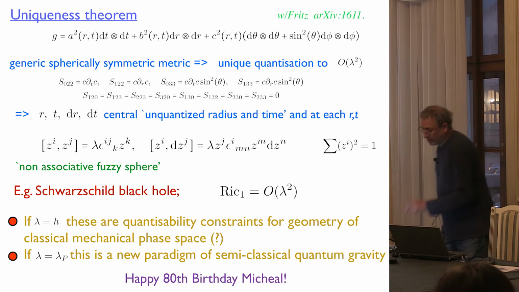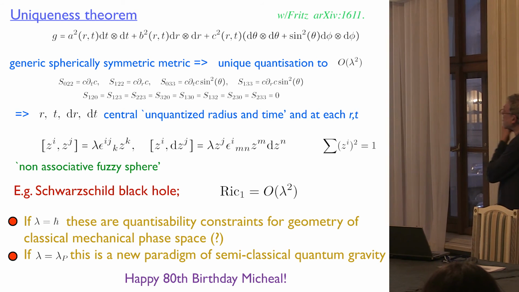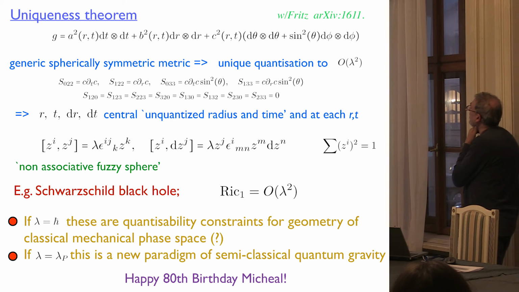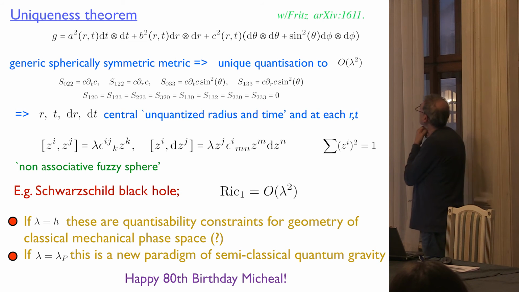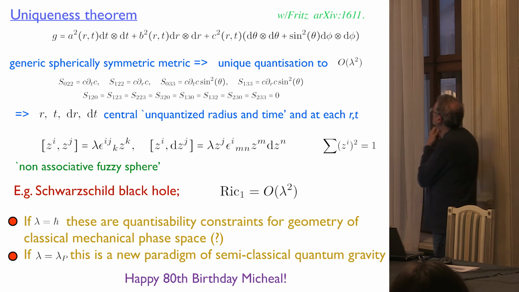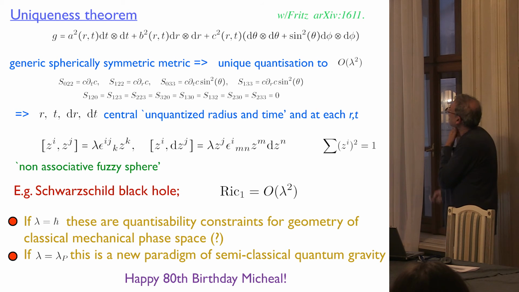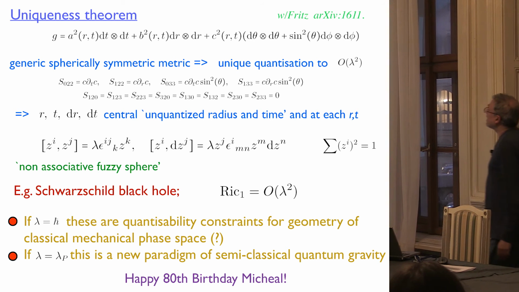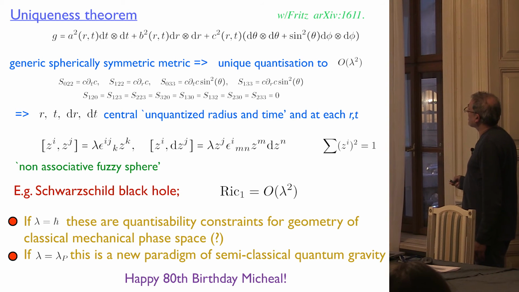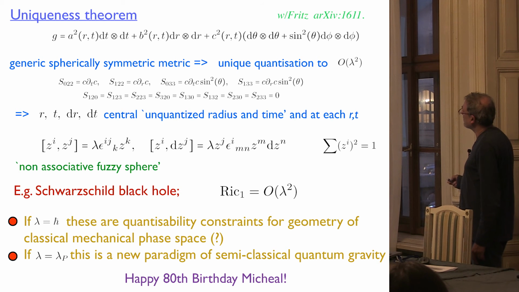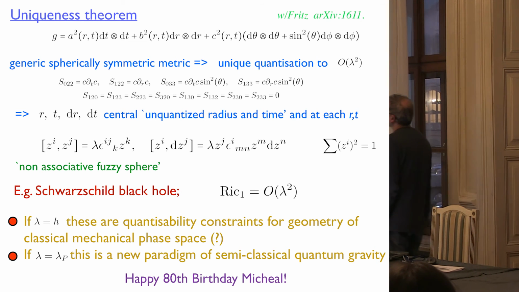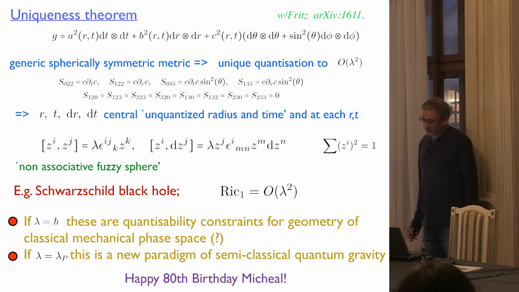Okay. Now, there's a lot we can do with this. So I've got the equations. The first thing I've done is with a student from Sussex, Christopher Fritz. The paper appeared in November. And what we analyzed was what those field equations amount to in the case of a spherically symmetric spacetime. So it's a four-dimensional classical spacetime with arbitrary coefficients A, B, C, which depend only on R and T. So a general spherically symmetric spacetime.